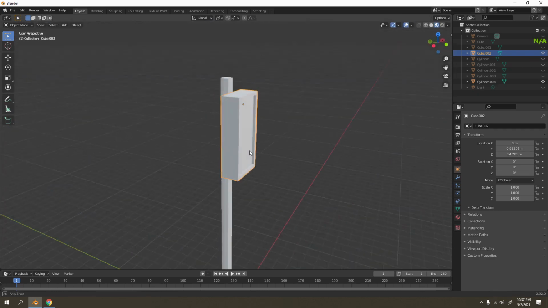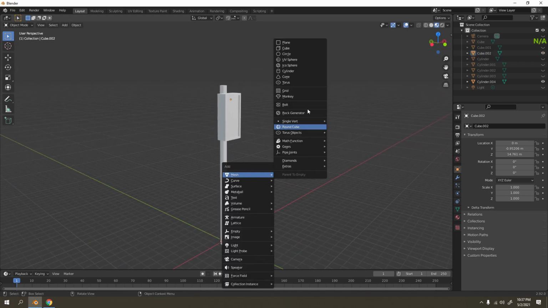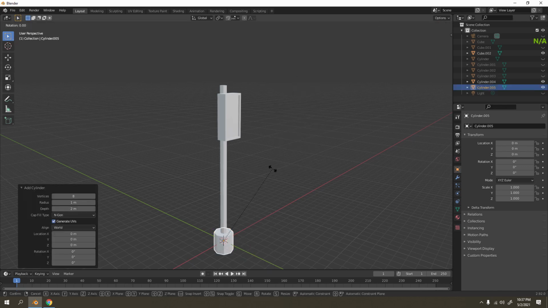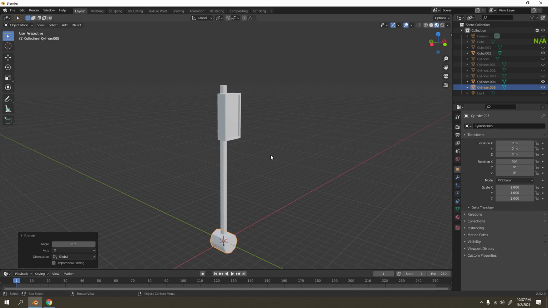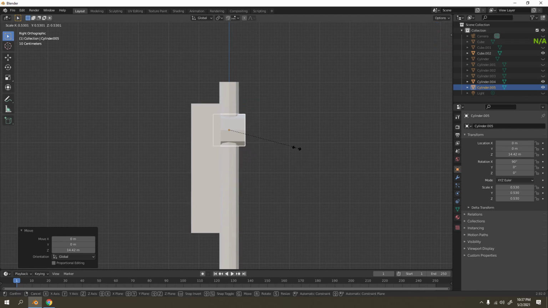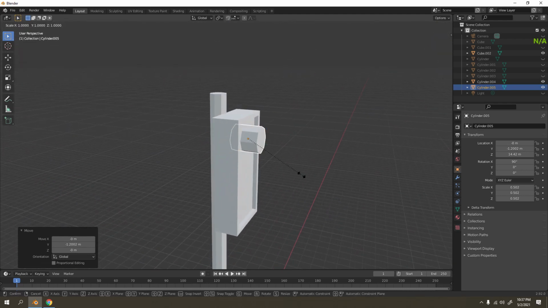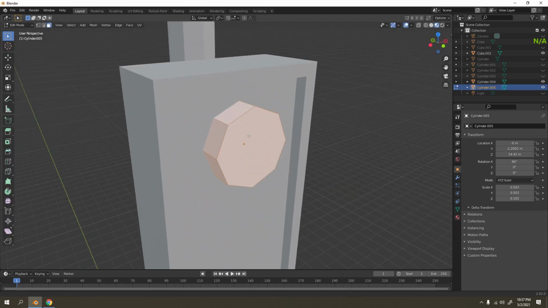Now let's add the light, the three lights. You can use a cylinder as well as a circle. For me, I'm just gonna use the cylinder. Rotate that to the X 90 degrees. Press 3, grab that over there. Scale it a little bit and move it, maybe over there. And scale it to the Y. Okay, got something like that.